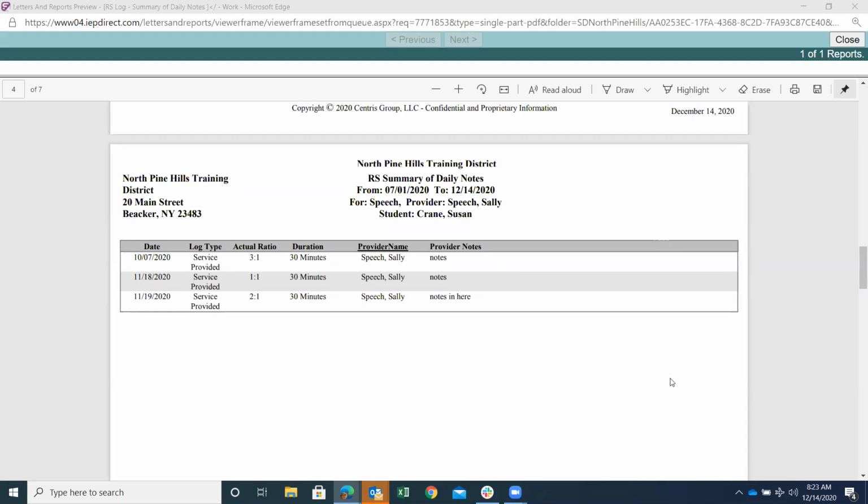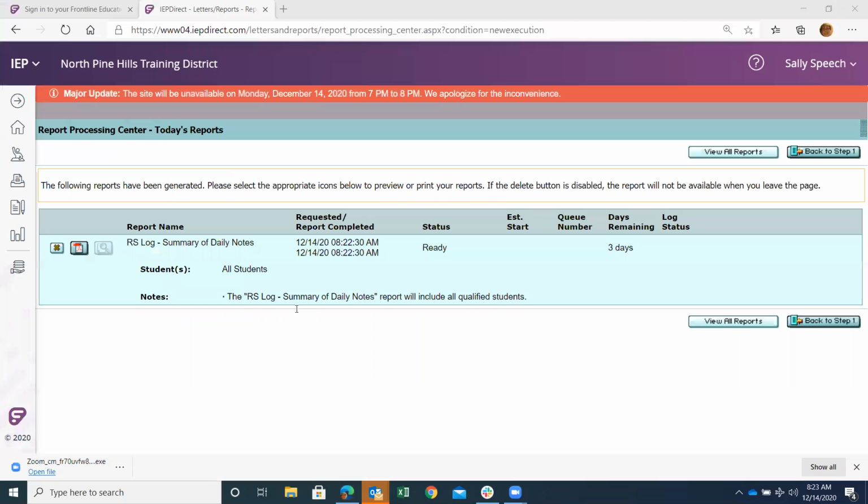USO is under the supervision of, so if I'm a teacher of speech and hearing, I need the direction, or USO is under the supervision and UDO is under the direction. So if I'm a COTA, certified occupational therapy assistant, I need to work under the direction of a licensed occupational therapist. A speech pathologist needs to provide direction for a teacher of speech and hearing. So that's what USO UDO means.